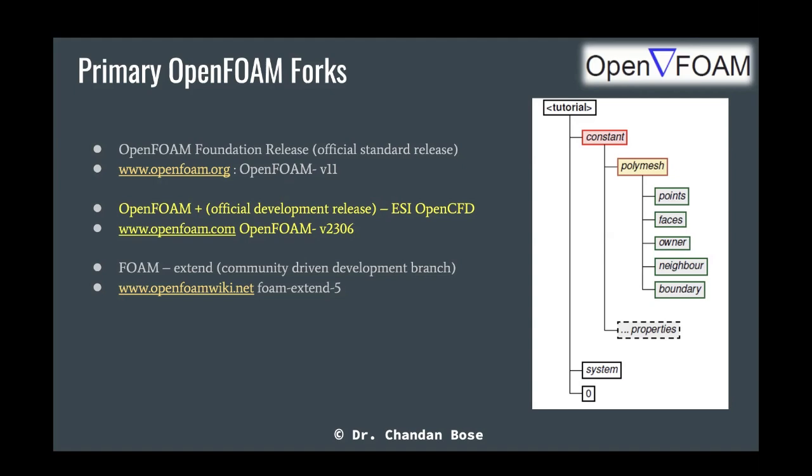What is your density of the flow, etc., etc. There can be another file called G, which gives you the gravitational acceleration. So all these values remain unchanged throughout the simulation. That's the concept. If you have any parameters, variables or properties that will remain unchanged throughout the simulation, we keep them within the constant folder.